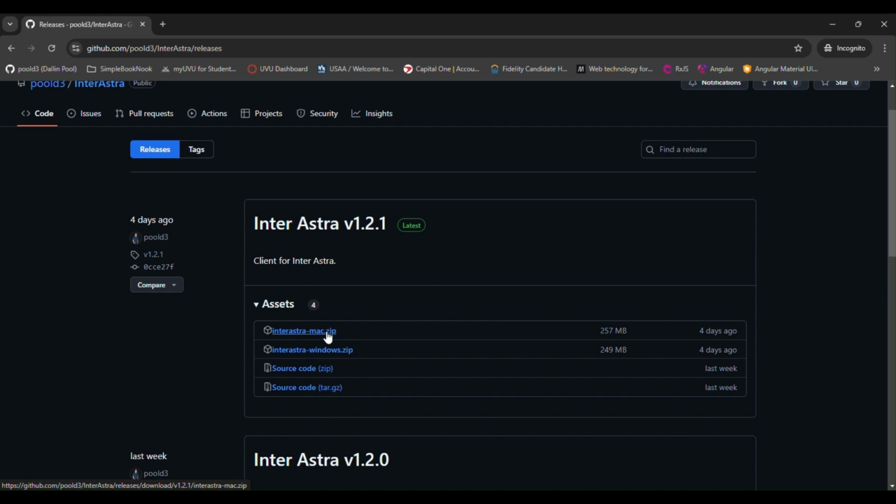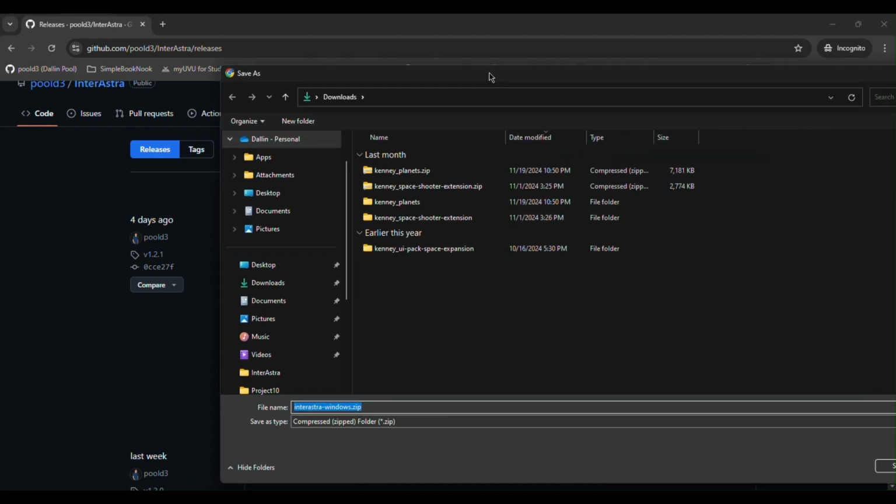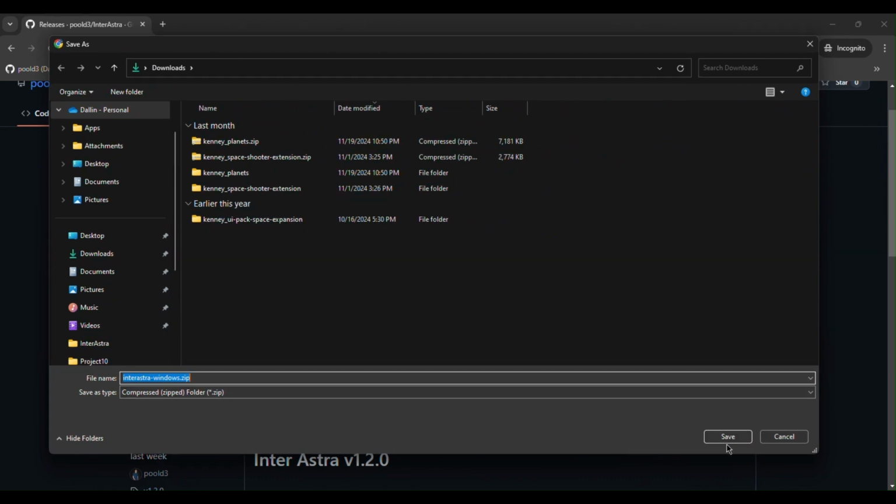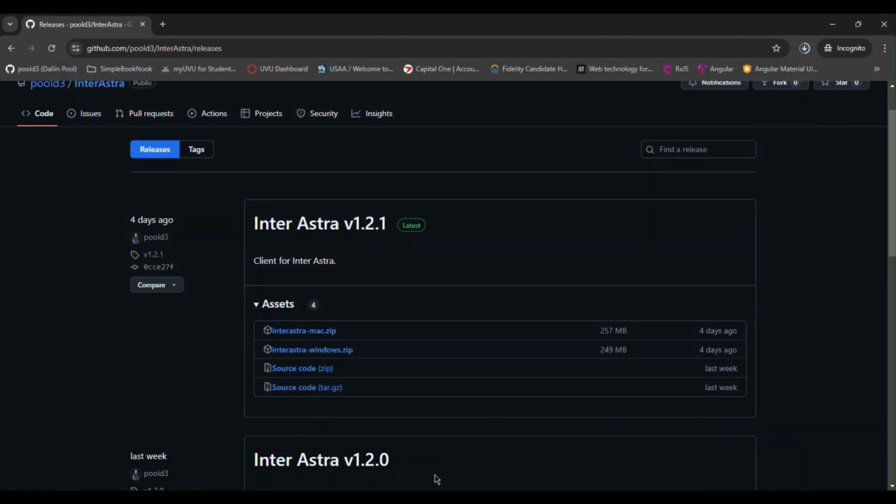If you download the Mac version, it comes with basically a jar file, which is a Java runnable file, and then also a Java installer. So you're going to want to install Java with the installer first, and then you'll be able to double click on the jar file and run it from there. But I have Windows, so I'm going to go ahead and install the Windows version, and then you can just save it anywhere you like.